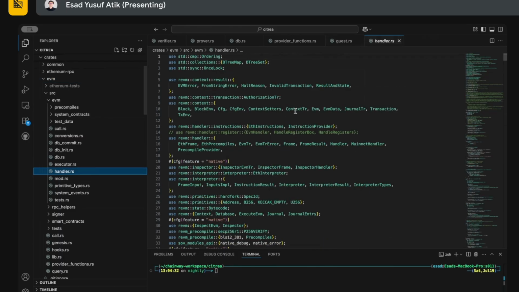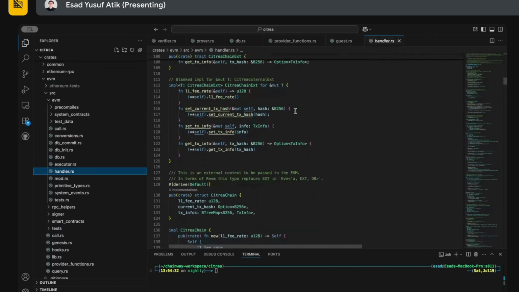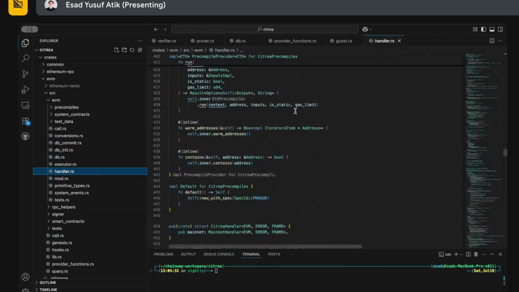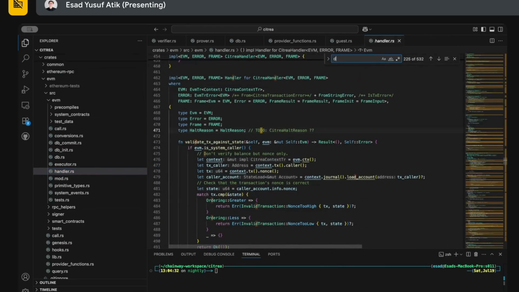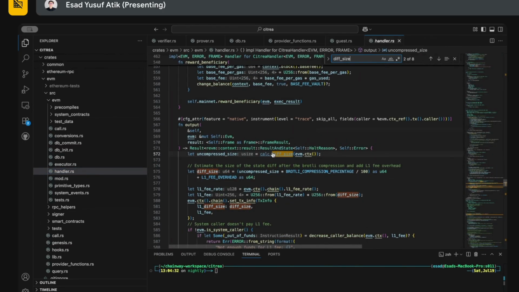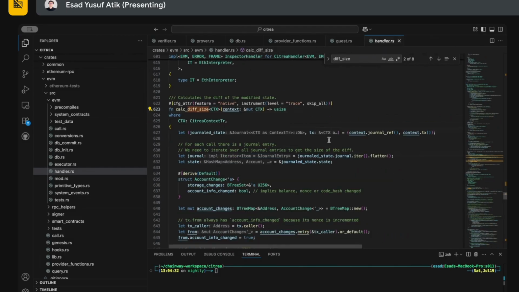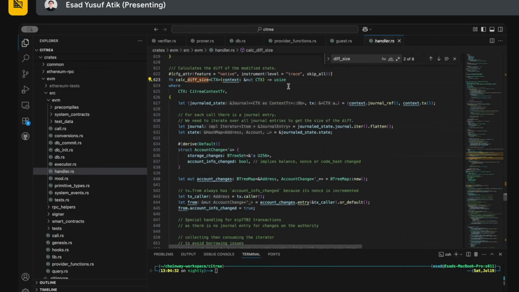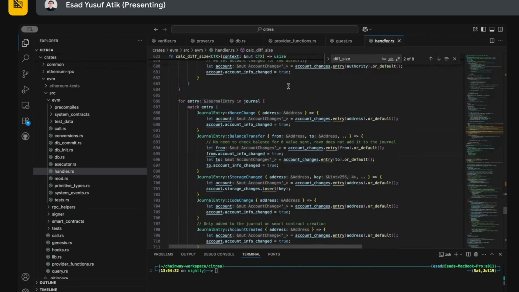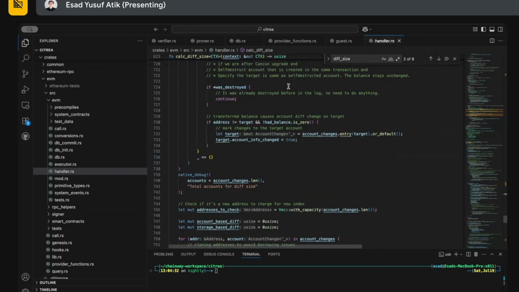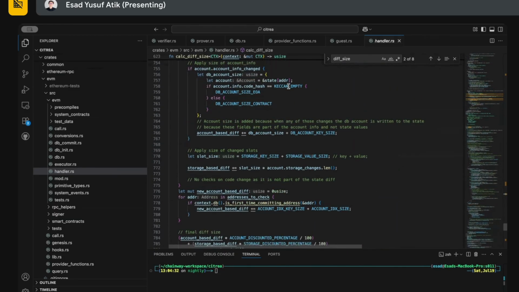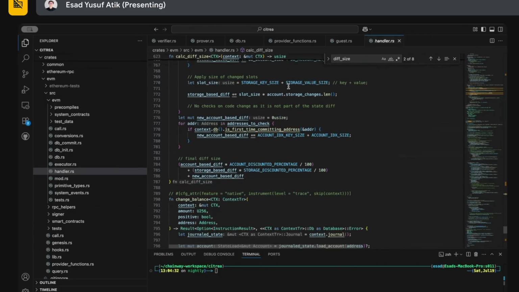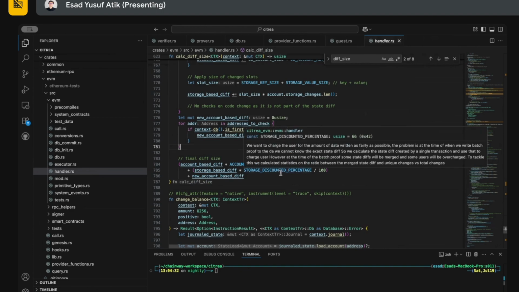Code related to that can be found under handler. So for any transaction that is run, you calculate a diff size, and then some kind of discount is applied through some statistics we've deduced from historical Ethereum blocks, so that it's cheaper for everyone.